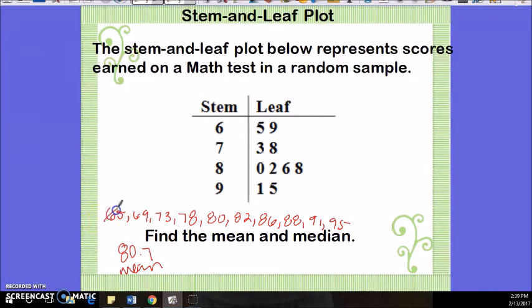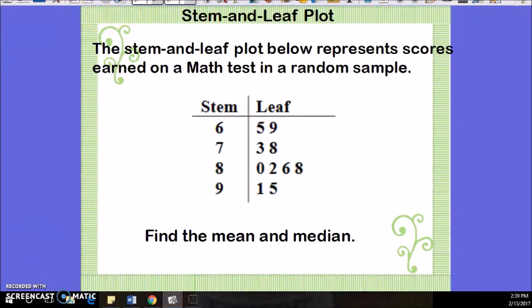Now we're going to find the median. So we're going 1, 1, 2, 2, 3, 3, 4, 4. We have 2 left in the middle. 80 plus 82 gives you 162. You divide that by 2, that gives you 81. Another way to think of this is if you have 80 and then it skips a number and you have the number after that, it's going to be the number in between that. So it's 81.